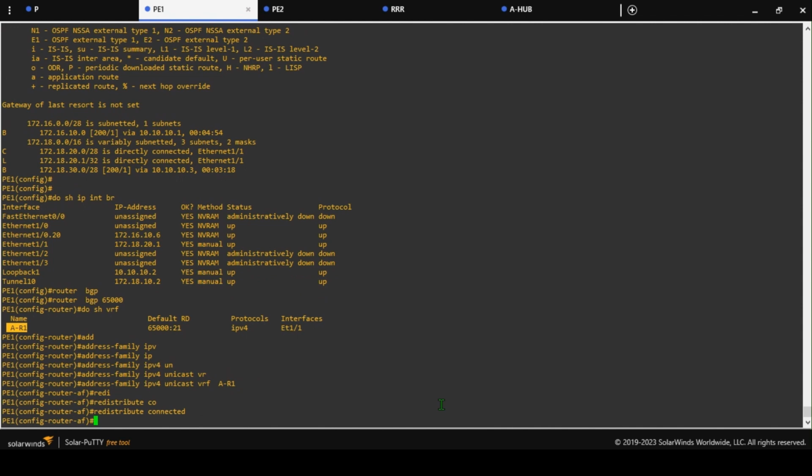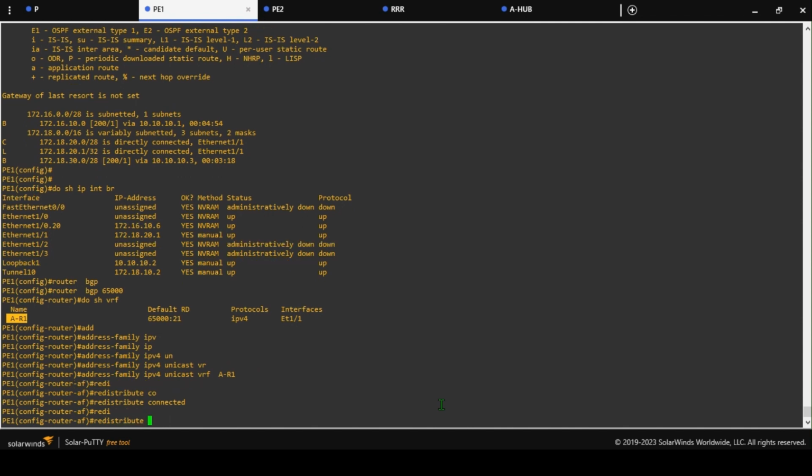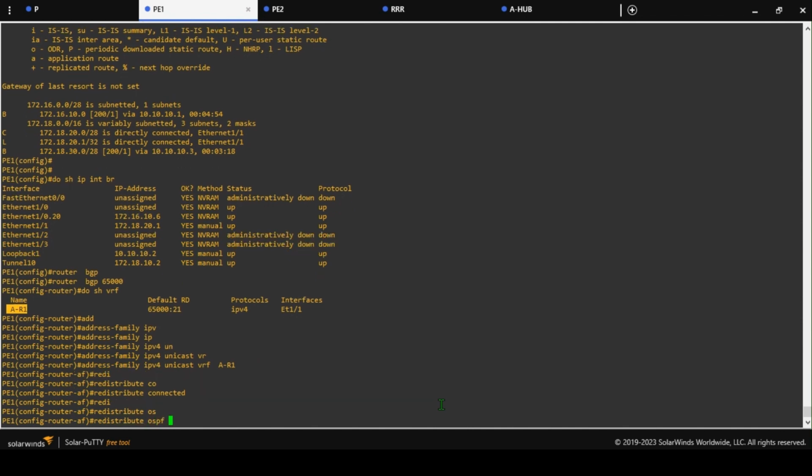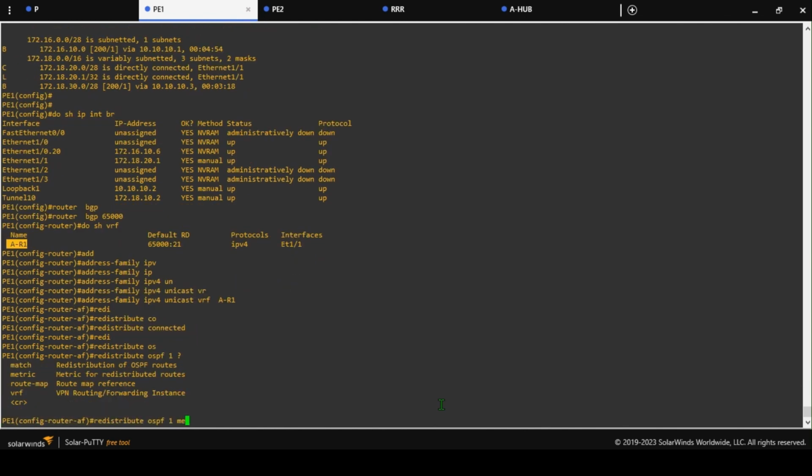I'm not done OSPF there, so let me redistribute OSPF if it will allow me, because I'm supposed to have defined it. Redistribute OSPF 1 with the option of metric.